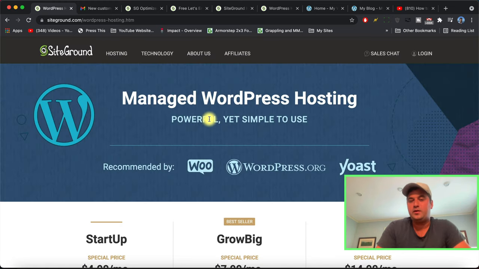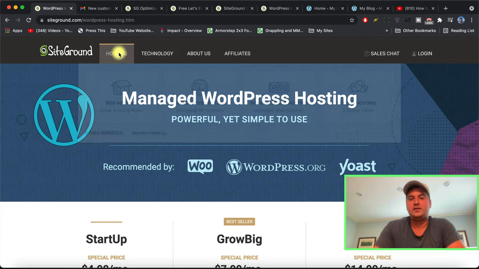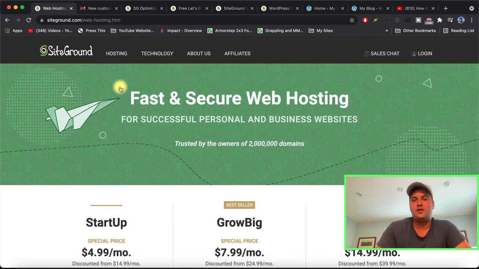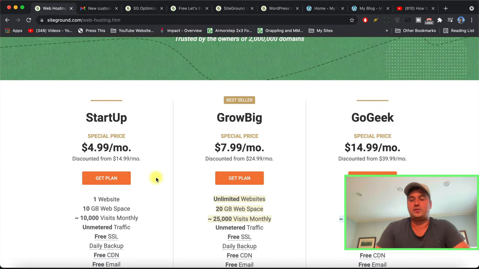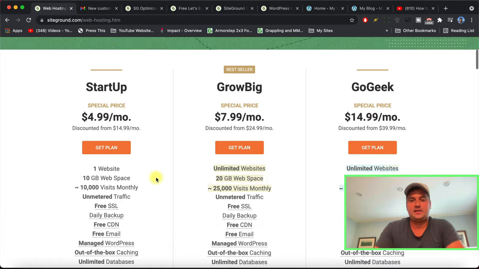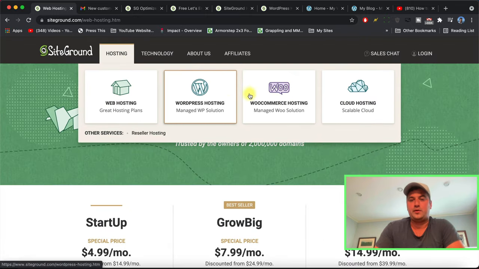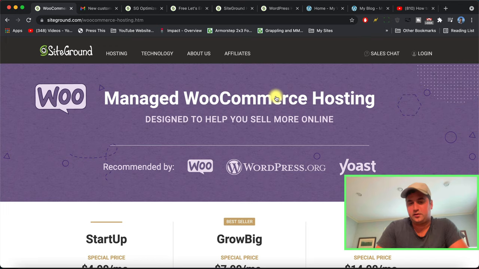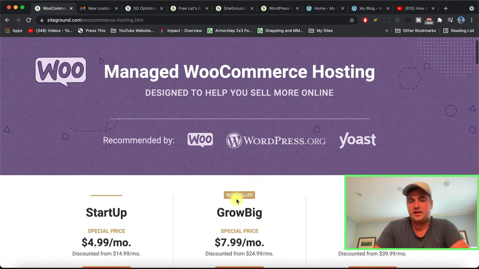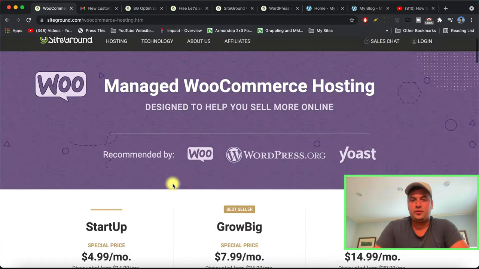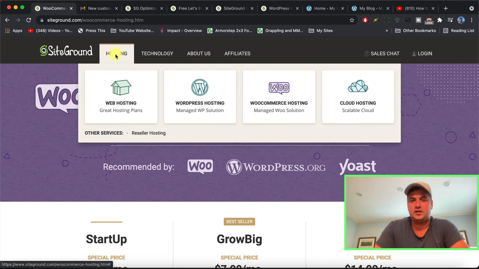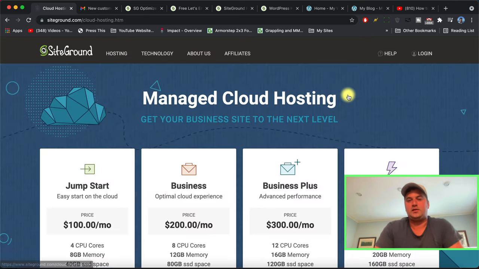What you also might want to know is that along with managed WordPress hosting, SiteGround offers the typical web hosting, which works for WordPress, but would be more for someone who just wants to build a website from scratch with like HTML and CSS. And they offer a WooCommerce hosting, which comes automatically installed with WooCommerce, the number one online store plugin to set up an online store business on your site. So super cool, 3 different things. And the 4th one is just the cloud hosting, which is, as you can see, a bit above our britches for today.